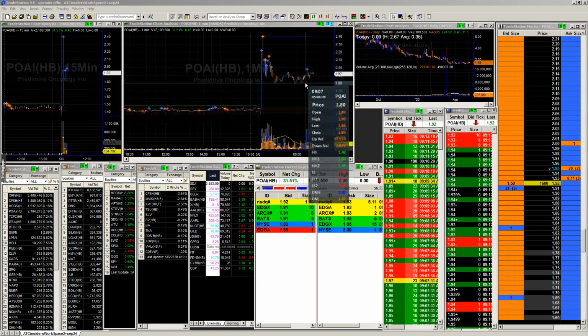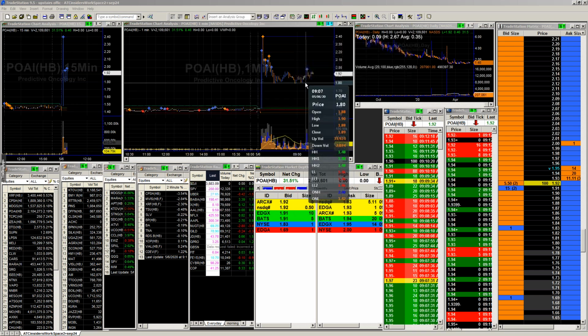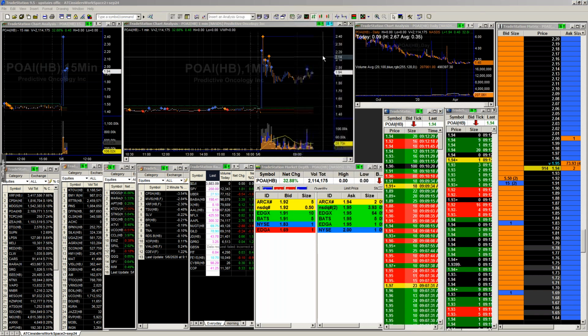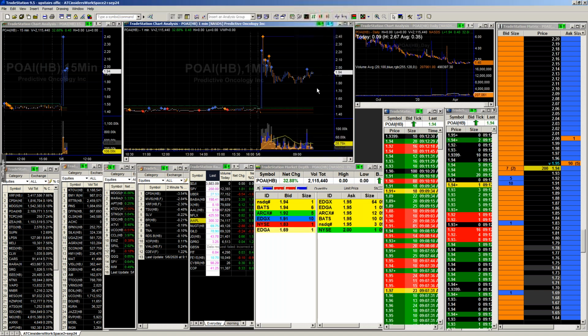But if you look, 180 is a very strong support, concrete level support that we see coming there. And it's starting to make its way up. So as long as we keep seeing buying like this, it's going to be a real nice stock to give us an easy 40 cents back towards that upside.